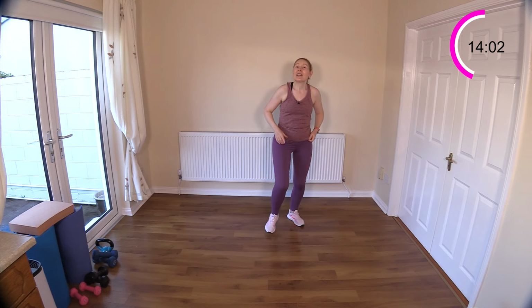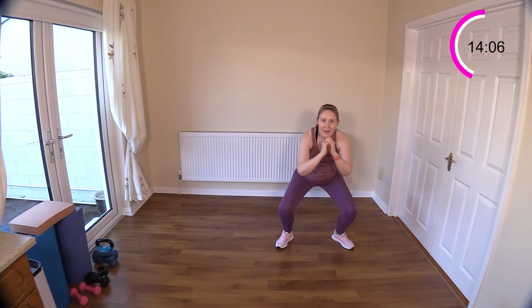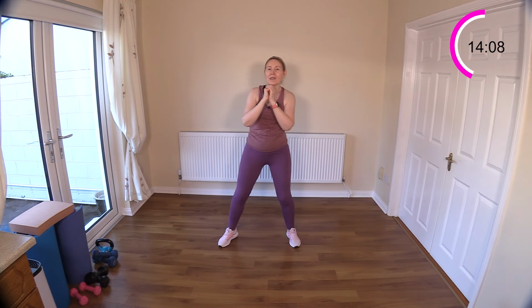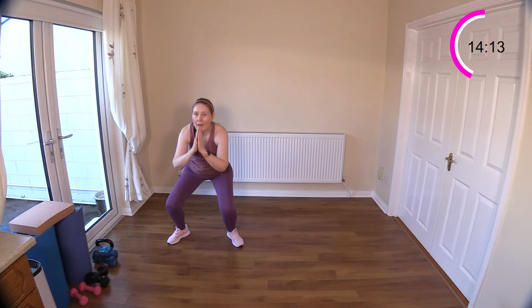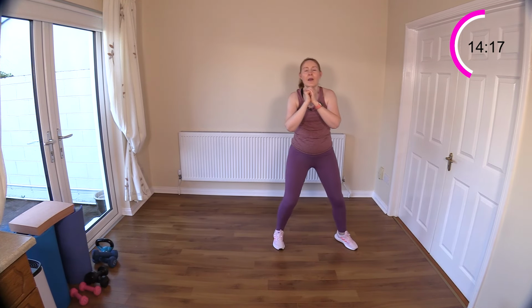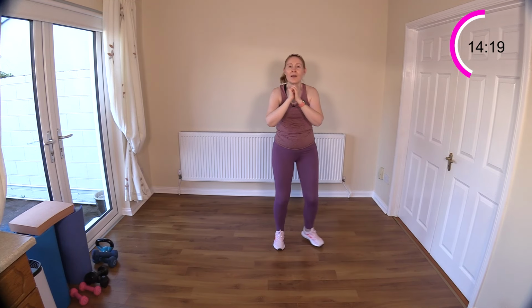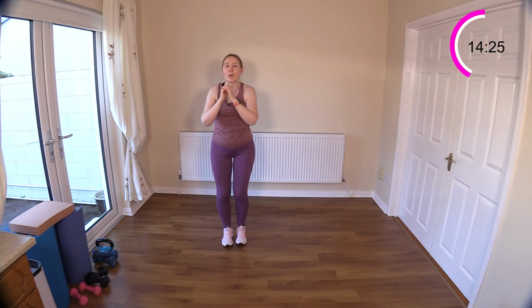Excellent job. Now we're going to slow it down a little bit. And we're going to step out and travel the room with our squat. So a lateral or a travel squat. Okay, and drop. And just keep going. Side to side. Now when I say we slow this down, it most definitely won't drop the heart rate. These are big leg moves. They require a lot of blood circulating to the big muscle groups.